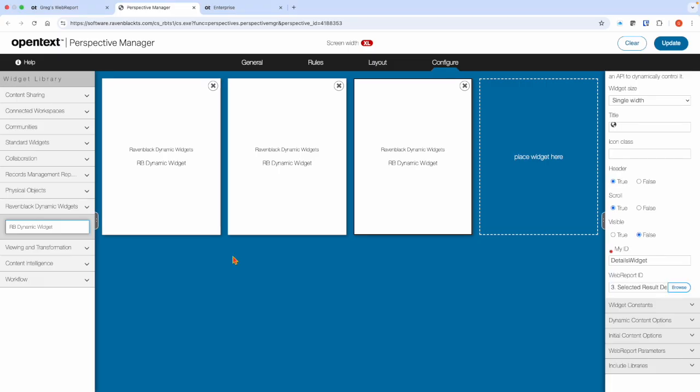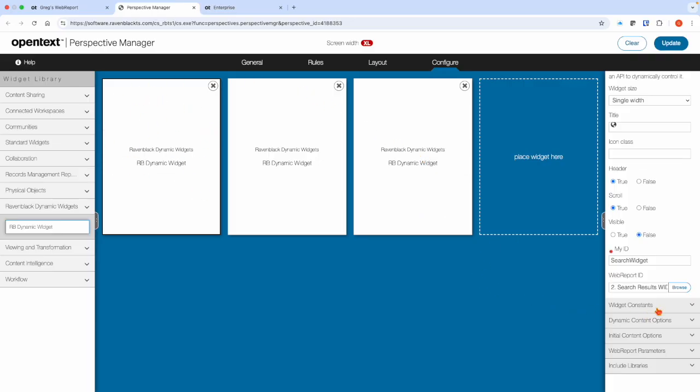Now that I've assigned web reports to these 3 widgets, there's one final thing we're going to do. This is something you don't always have to do, but we're doing it for example in this case. The first widget, as we'll see in a moment when I show you some of the code, is going to actually control these other 2 widgets. These 2 here are largely receptacles. They have some HTML in them, but they don't have any JavaScript in them. So all of this is going to be run from the first widget.